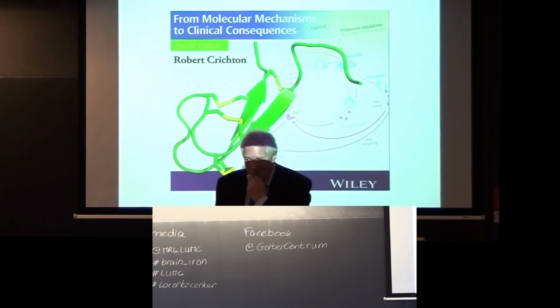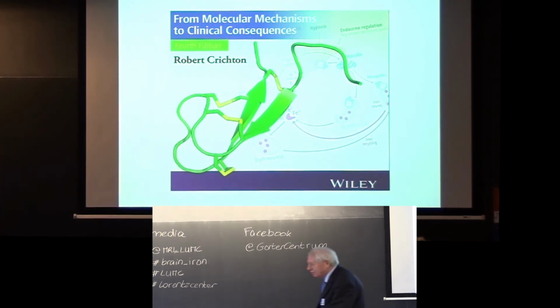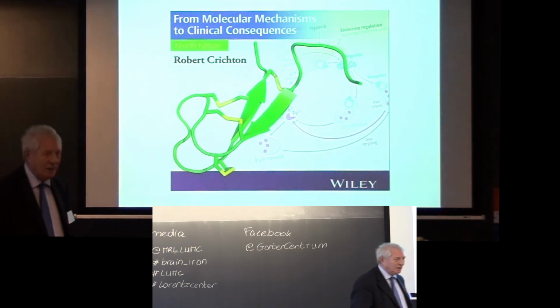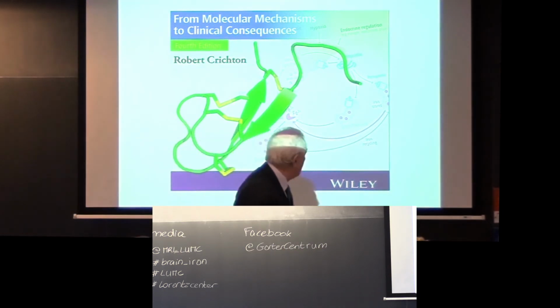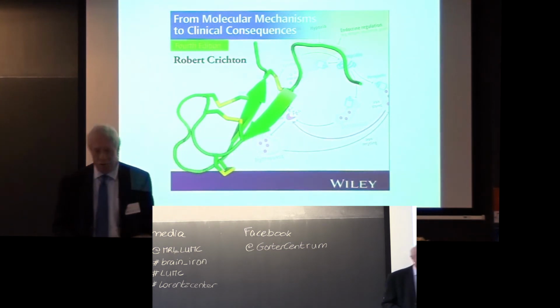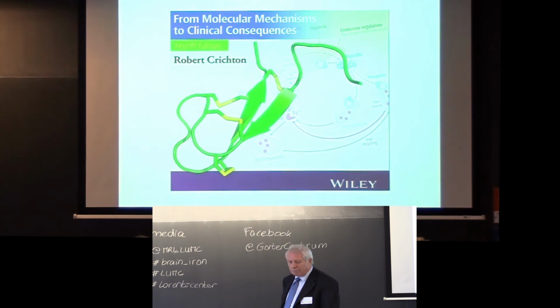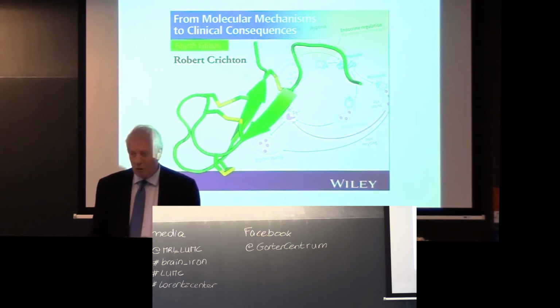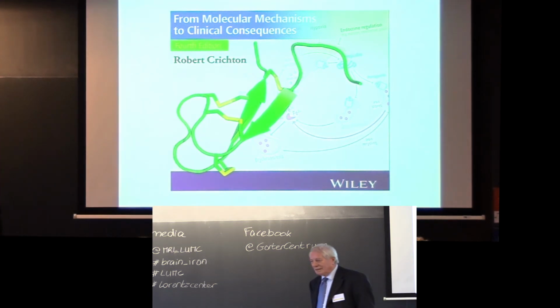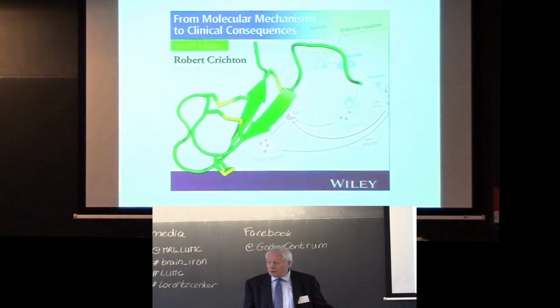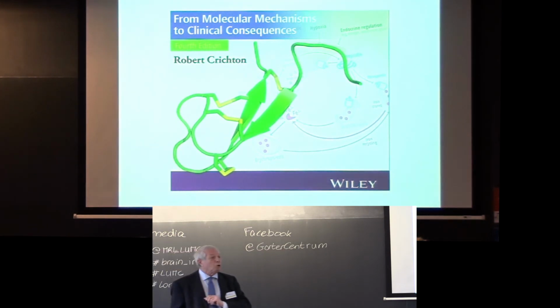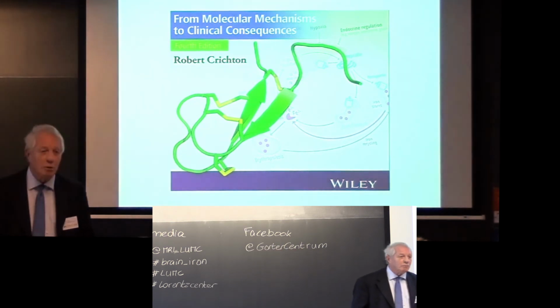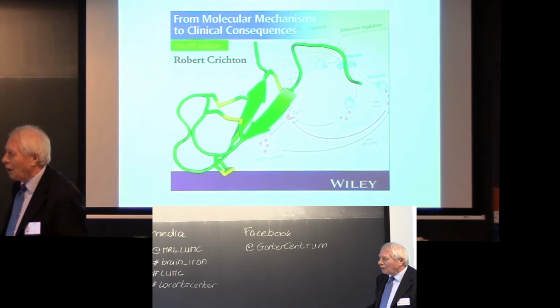When you publish a book, as I've done, this small tome here, you have to get permission to reproduce all of the figures. And the original paper in which hepcidin, that structure there, the corrected hepcidin structure is shown, is published in JBC. JBC, I think it's $245 a figure, something like that. They want to charge you to reproduce the figure. So, actually, the figure that's in the book of hepcidin is from camel hepcidin. Not because I like camels, but because that's one that was published in a journal that allows you free publication.